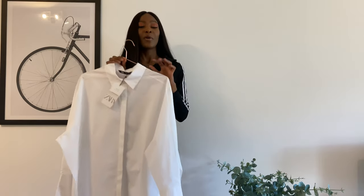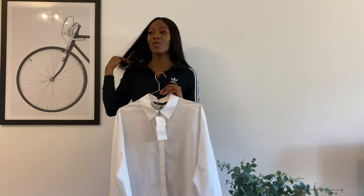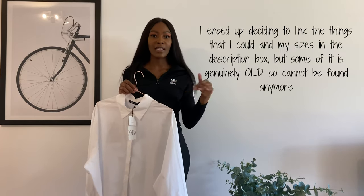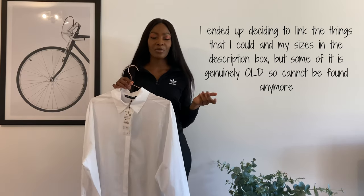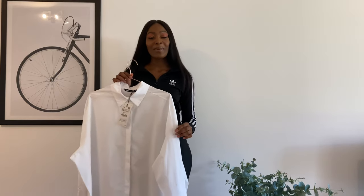Most of my clothes are actually not anything new, because believe it or not, I hate buying new clothes — I hate shopping. I would much rather save my money and buy one or two statement pieces than spend a lot of money on fast fashion pieces that quickly go out of season or are of bad quality. So I probably won't tag or put links to the clothes I'm wearing, but I'll definitely tell you where I got the stuff from, in case they have something similar.